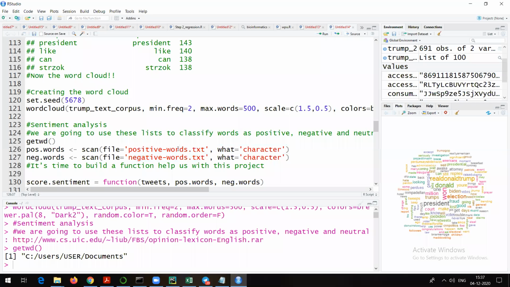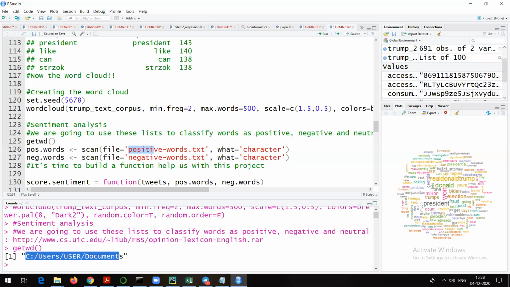At the start, when I mailed this code to you, I also mailed these files to you. Just notice that these two files should be present in your current working directory. Okay, this one and this one.